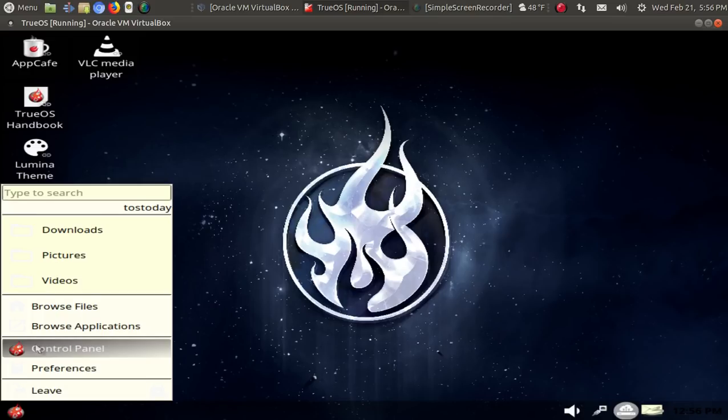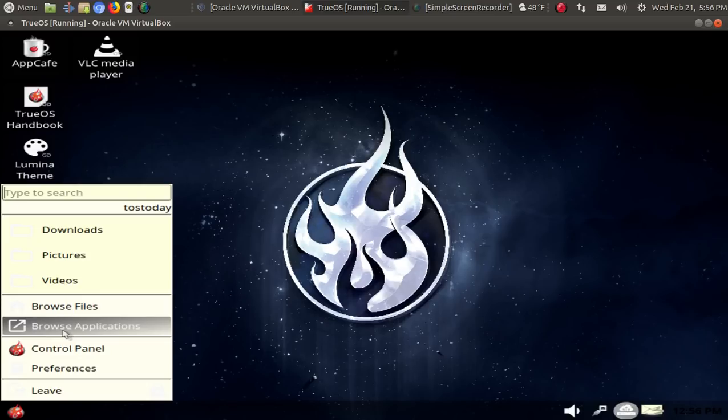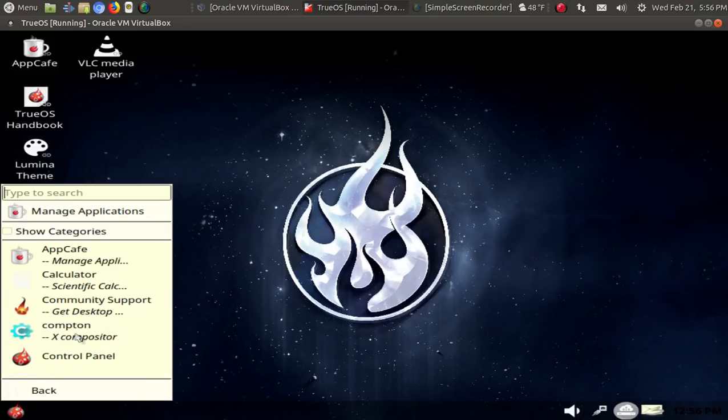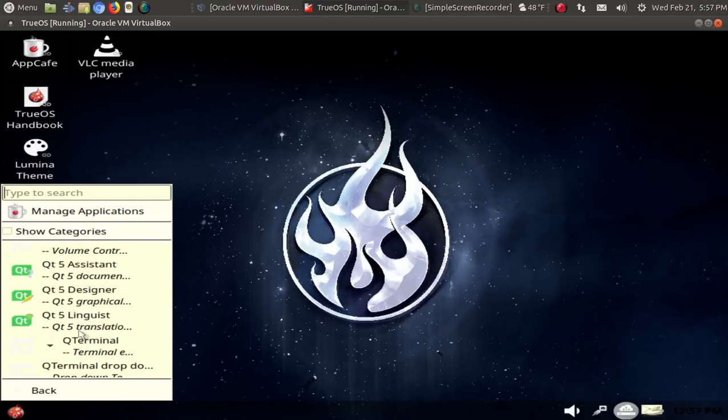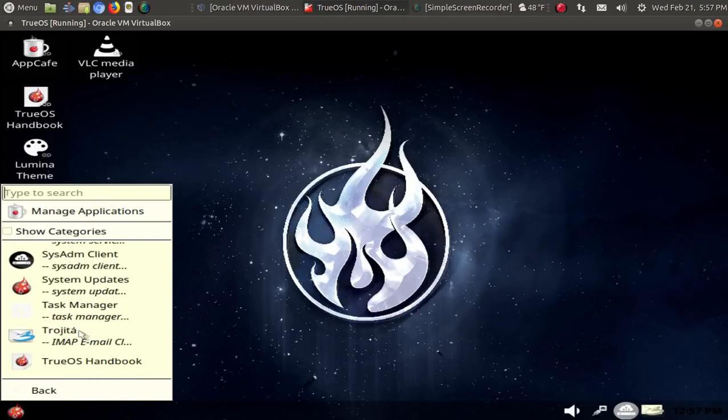You know, this is simple, or maybe it's too simple, but this is horrible. The Lumina Desktop, as I see it here in TrueOS, is, oh my, I don't like it. Maybe it's something I could get used to. Okay, so I can scroll down and check all the applications.